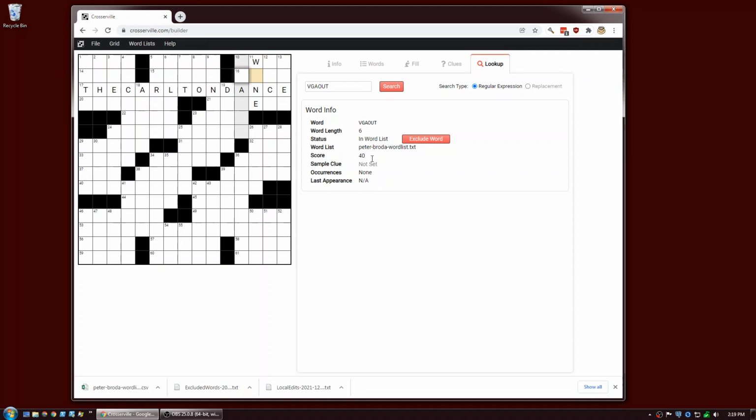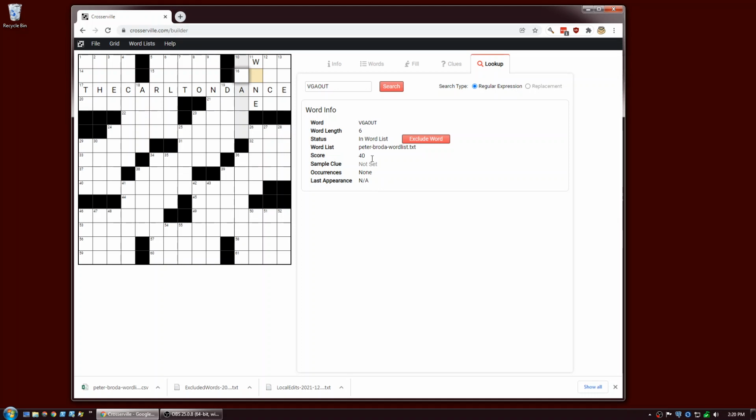Okay, so lastly, I want to briefly mention seed lists. Most constructors maintain a list of words that they would like to include in a grid, particularly like a themeless puzzle. And these are typically referred to as seed lists. You can manage your seed lists outside of the app, in a text editor or a spreadsheet application, and import them like any other third-party word list. However, you can also manage your seed list from within the app.